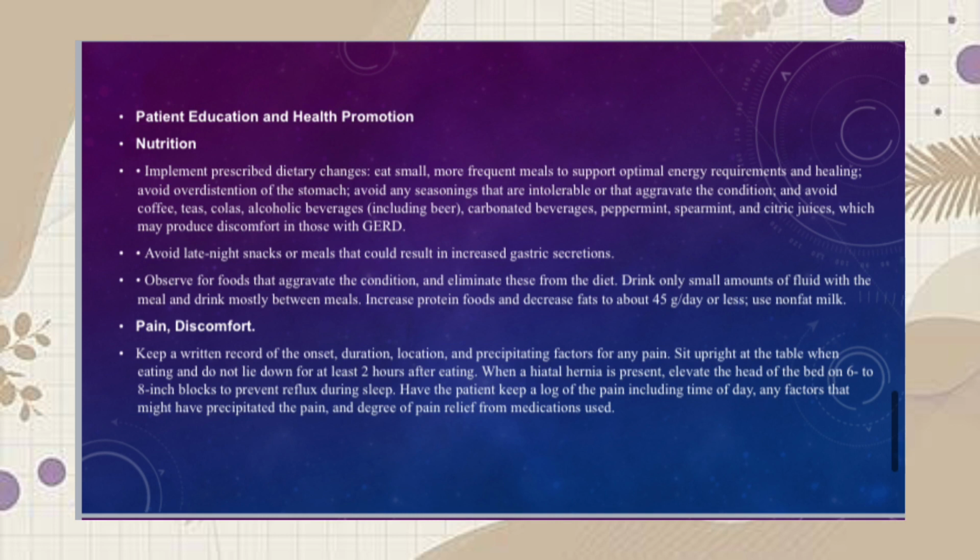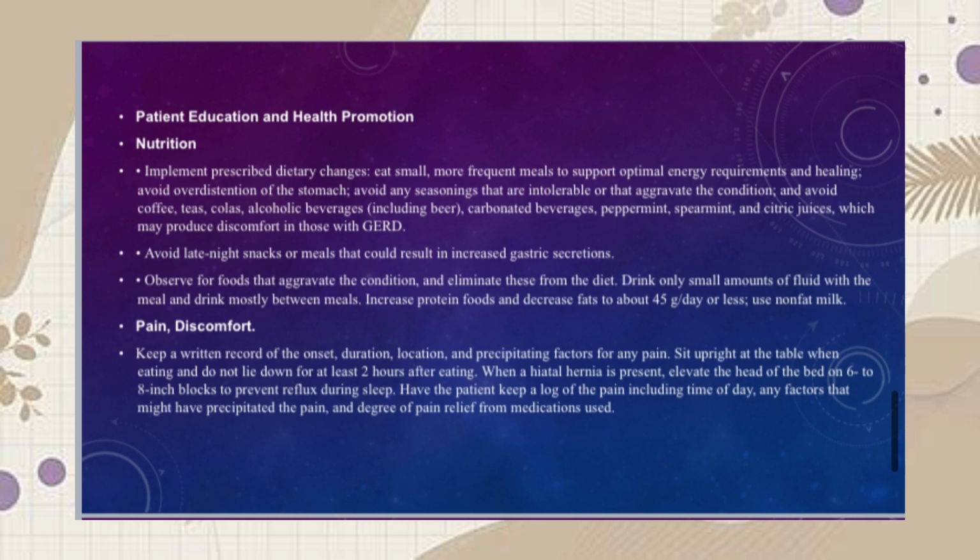Nutrition. Implement prescribed dietary changes. Eat small, more frequent meals to support optimal energy requirements and healing. Avoid overdistension of the stomach. Avoid milk and seasonings that are intolerable or that aggravate the condition. And avoid coffee, teas, colas, alcoholic beverages including beer, and citrus juices, which may produce discomfort in persons with GERD.